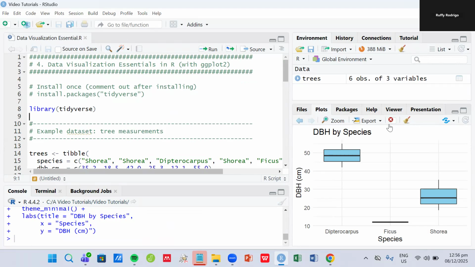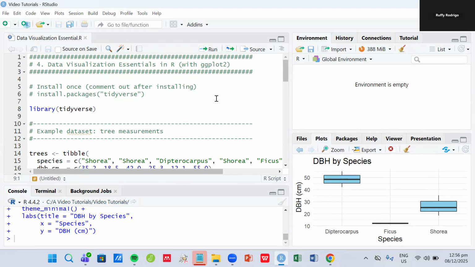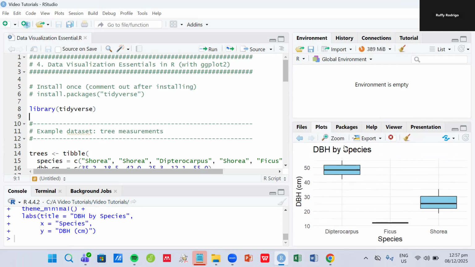I rewrote it just to make sure that the code is working. So I'm just gonna clean everything. Again, this is RStudio. Just a recap: this is your environment. Right now it's empty because I deleted all the history, and you see here your previous code, and you can look at the results of your plots or graphs that you made.